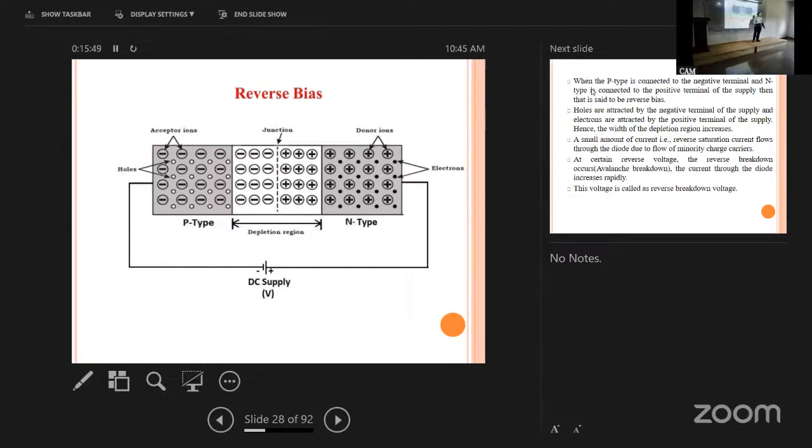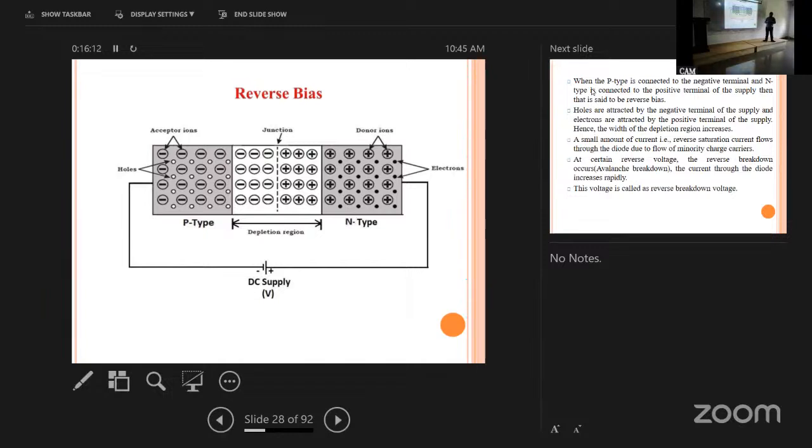There is no continuity. Here you applied the negative value, and here it is like this, so there is no continuity of supply. They are not moving across, these are moving like this and these are moving like this. There is no continuity of supply. Then in reverse bias mode, the diode will act in the off position.